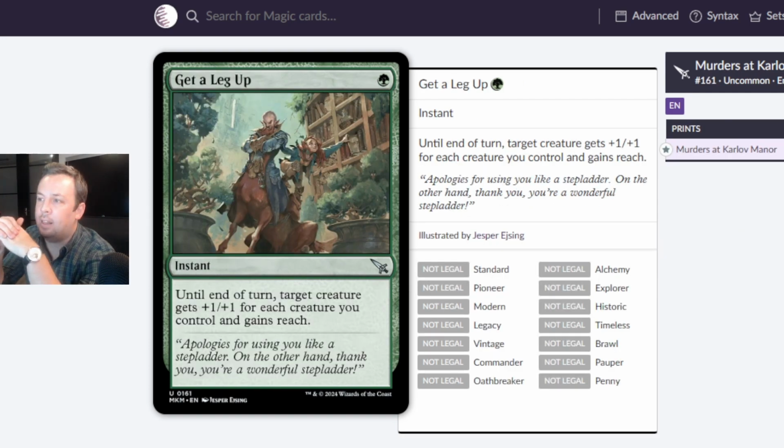All right, guys, Get a Leg Up. 1 mana, instant, uncommon. Until end of turn, target creature gets +1/+1 for each creature you control and gains reach. The left side of Pollen Shear Hair is a 1 mana sorcery that gives a creature +1/+1 and vigilance for each creature you control. And I think it's a very cool card. And then on the right side, excuse my dogs, the Pollen Shear Hair is a 2/2 and buffs your tokens, right? So that's obviously kind of a better version of this. So why are we showing this?